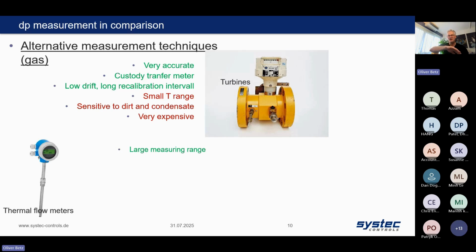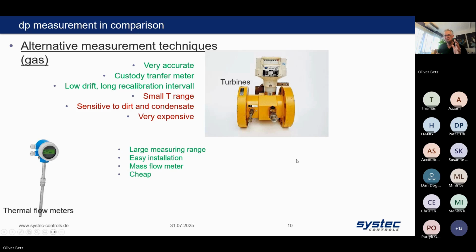By the way, their physical principle is just the opposite of a DP measurement. So high resolution at the low flow rates, but low resolution at the high flow rates. So at high flow rates, the inaccuracy rather gets higher. Installation is easy, similar to pitot tube. So you just have a single stud where you install it in the pipe. And a big advantage is it's a direct mass flow measurement. So no temperature and pressure compensation. You directly have mass flow.